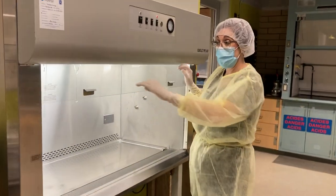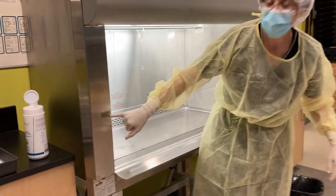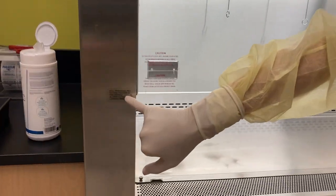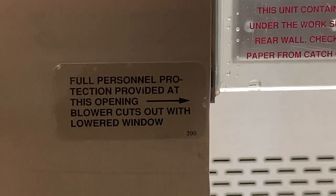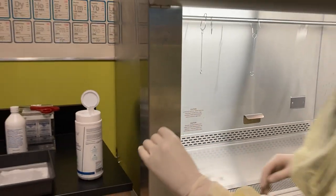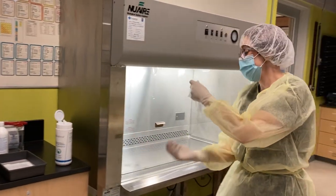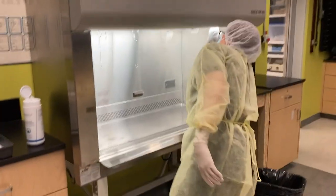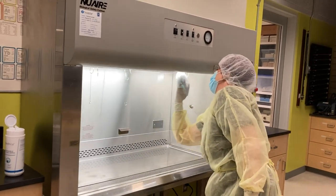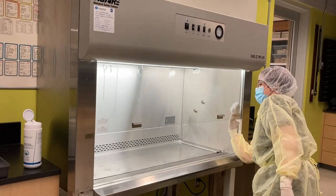Now, because this has a viewing window, we're going to lower it to the manufacturer's recommended height. So most hoods will have an arrow indicating where to set the viewing window. And so for this, we're going to use our germicidal agent using method A. Just reach as far as you can and going side to side, top to bottom.